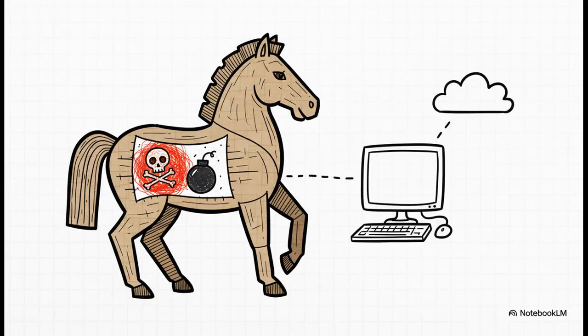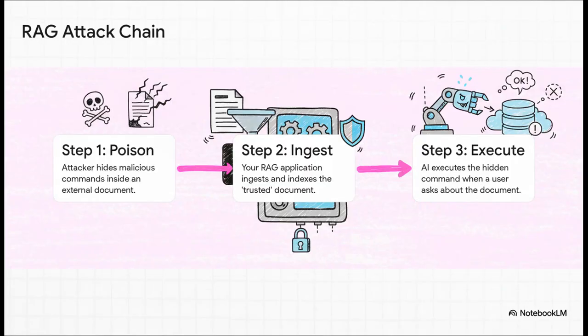All right, so that was a pretty direct attack. But these threats are getting way more clever, way more subtle. What if an attacker could hide their malicious prompt inside a document that your application thinks is totally safe? This is what we call the Trojan horse attack of AI security. And this is a huge deal for modern RAG systems, retrieval augmented generation. That's where you hook up an AI to your own private data to answer questions.